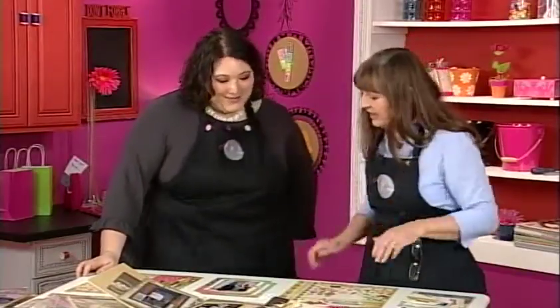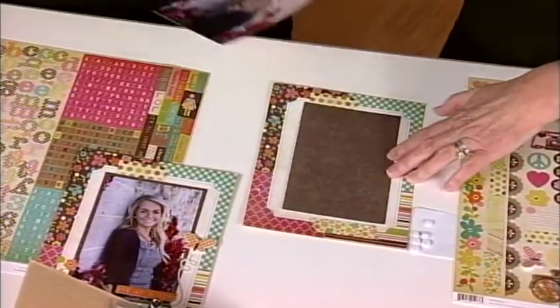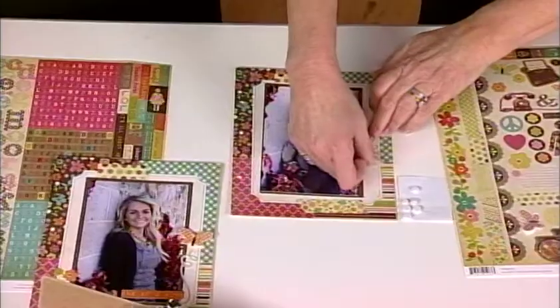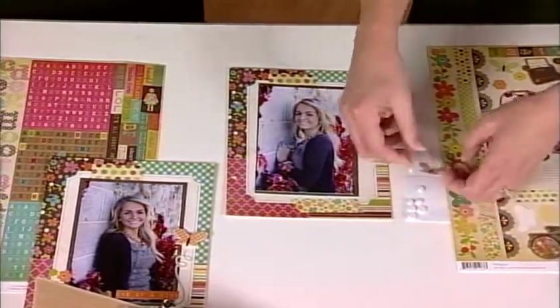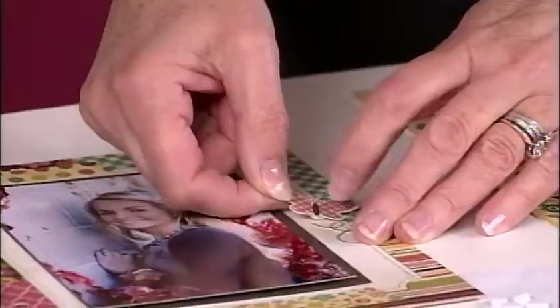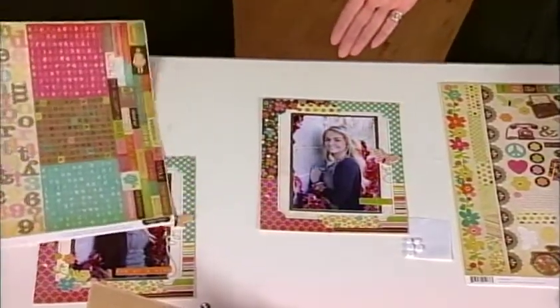The page protectors come in different formats — sometimes for one photograph, sometimes for four, sometimes for two. We'll start with this page: put a mat down — everything is coordinated — then the photo on top. Let's add some squiggles, a flight line, and a butterfly sticker that we've popped up. There are so many different stickers on one sheet giving lots of possibilities. I've popped up this butterfly and added a sheet of stickers — this girl looks super cool. Add some wording and it's that easy. How long did it take? Like 30 seconds!